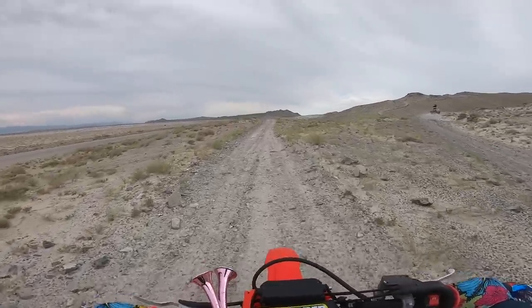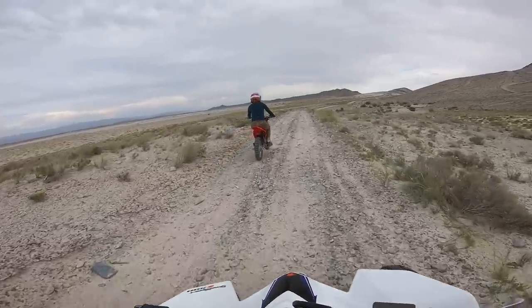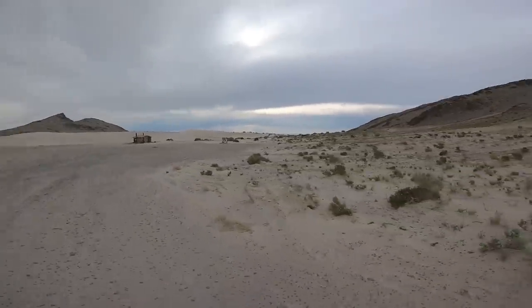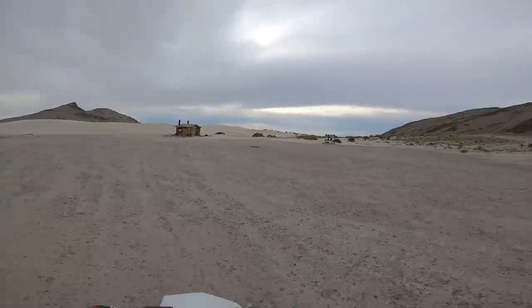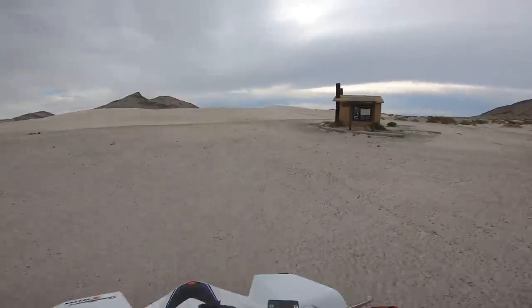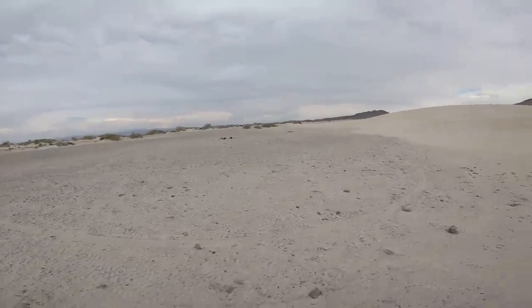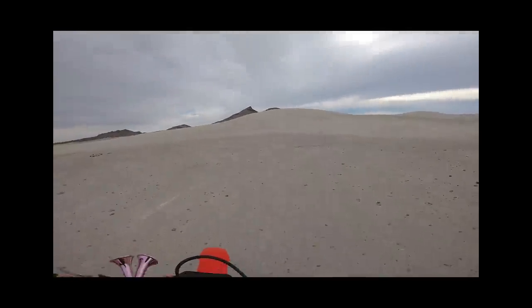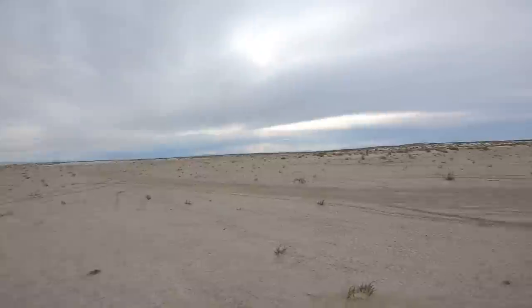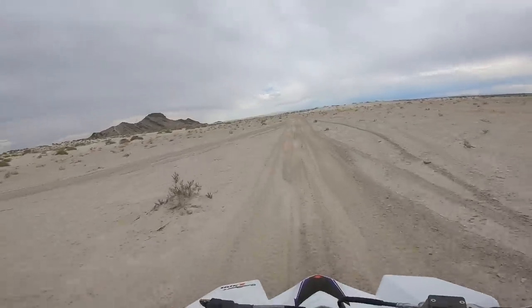I don't remember there being this many rocks out here last time — but you never went off the road last time though. You're doing great! It's beautiful out here. There's a jump that Cole showed me I kind of want to go hit. Last time me and Cole came out here it was negative six degrees. I want to go back to swing arm city. You really can't find this on the east coast at all — I love it out here. I'm going to try to find the really big jump we were hitting last time.